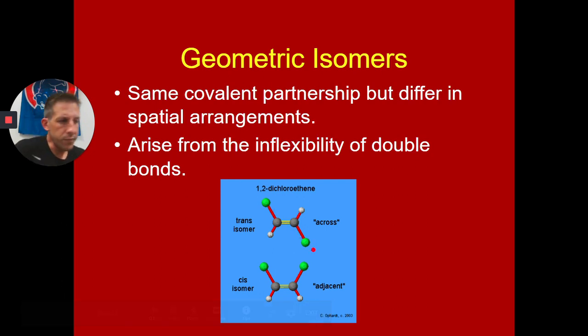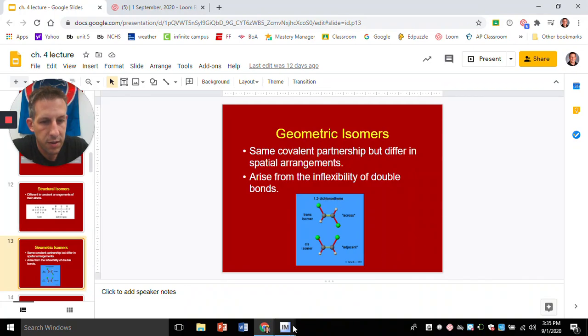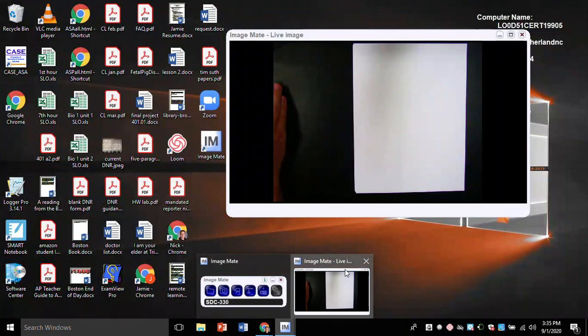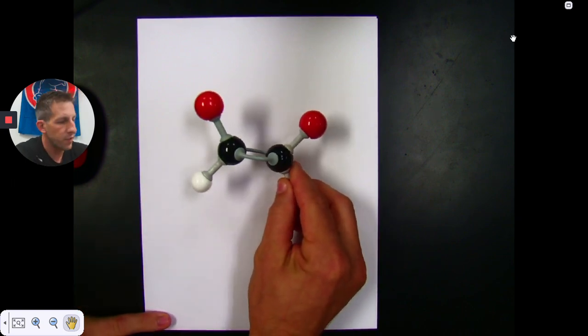Okay. Now, I'm gonna click out and go to the document cam here real quick. Now, the reason that we have to have this double bond is because of that idea of 3 dimensions. So this is a model of what I've just made. Okay, this is a model of what I just made. And let's get rid of this double bond first here. And disregard all of the improper bonding.